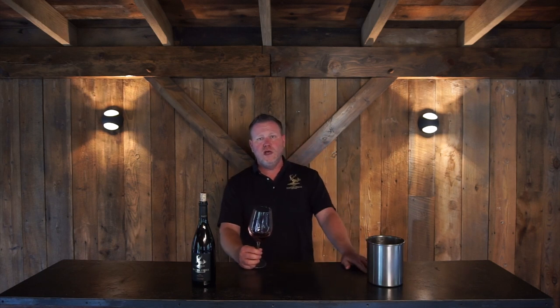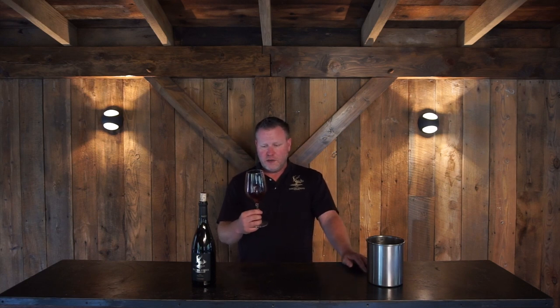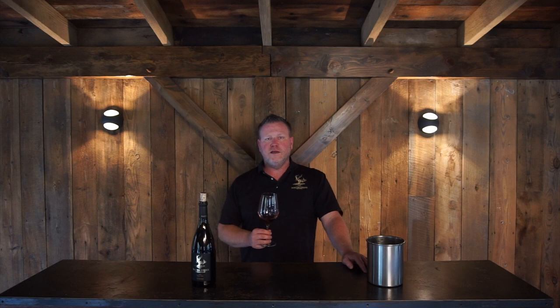It definitely comes through when you taste it. For pairing with this Pinot, this would be good with a grilled salmon. A lot of lighter, creamier cheeses would work well too — like a Camembert — depending on what direction you wanted to go. So with that, go ahead and hit pause, finish this wine up, and then we'll get ready for the second wine of the flight.